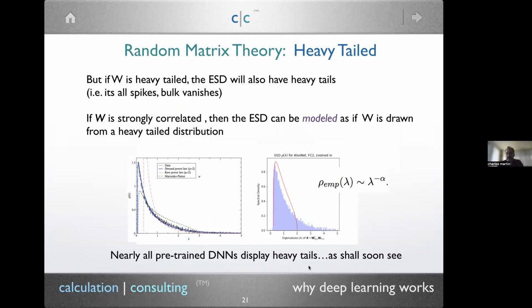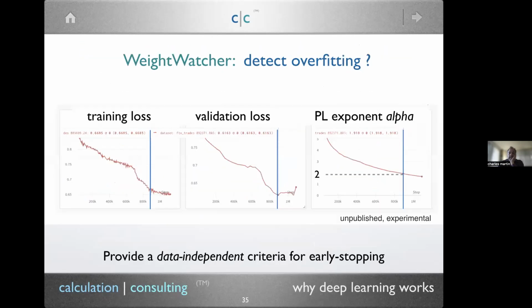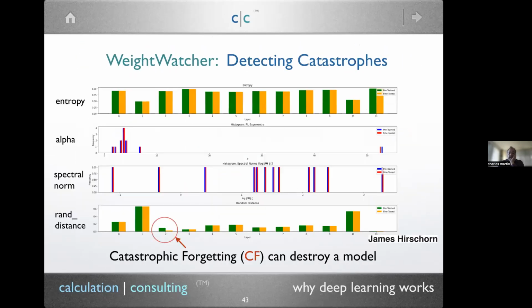There's another question. I'm going to try to read it. How does the model compare to cross entropy of networks? Here's a question. Someone wants to ask, how does this compare to looking at the cross entropy? I can actually give you an example of this. I'll go forward a little. Let me give you an example of what you can do when you look at entropy metrics.